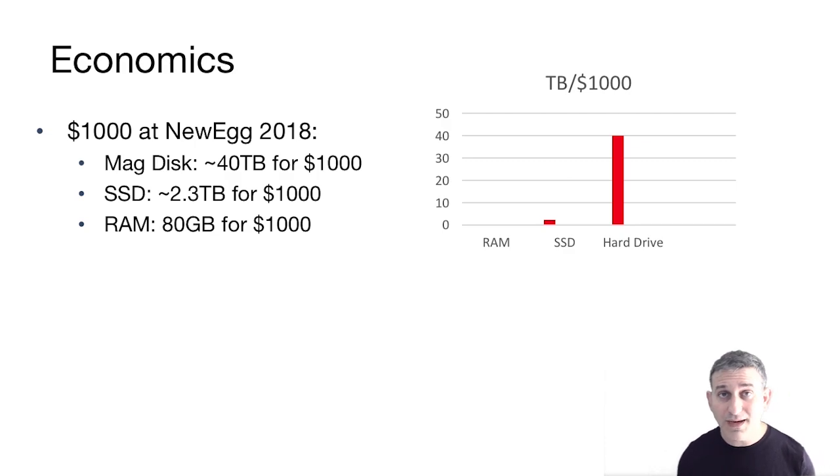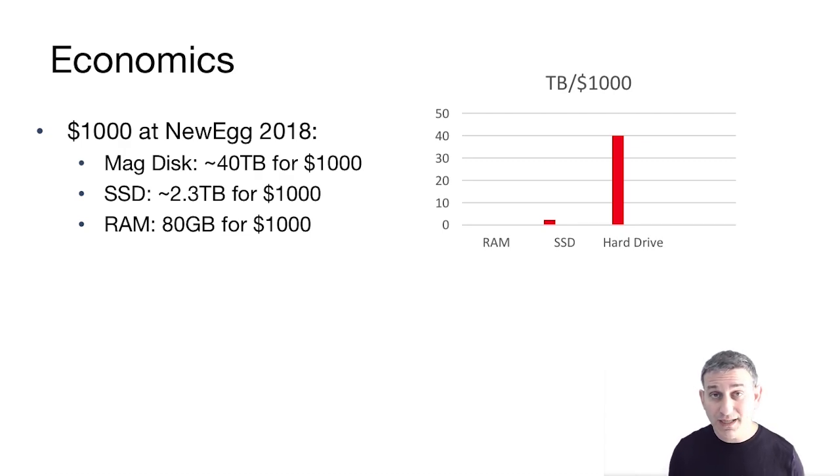Now let's talk a little bit about the costs of disks and why it is that we might use magnetic disks in this day and age. This is data as of summer 2018, looking to spend about $1,000 at a typical online website. And so here's what you get for $1,000 worth of storage at Newegg, which is an online computer vendor. For a magnetic disk for $1,000, so a hard drive, if you look at sort of enterprise class hard drives, you can get about 40 terabytes for $1,000. If you want a much faster solid state disk, for that same $1,000, you only get 2.3 terabytes. So a factor of over 10, almost 20, a factor of 20 less storage for your money.